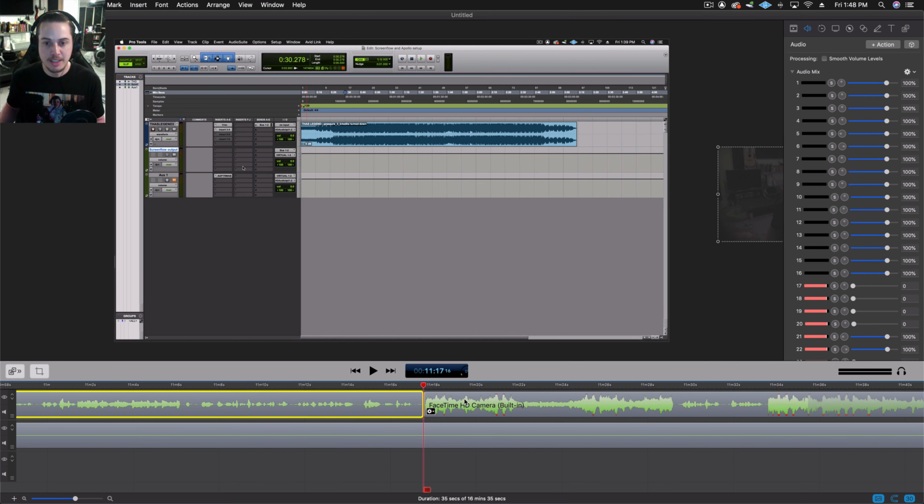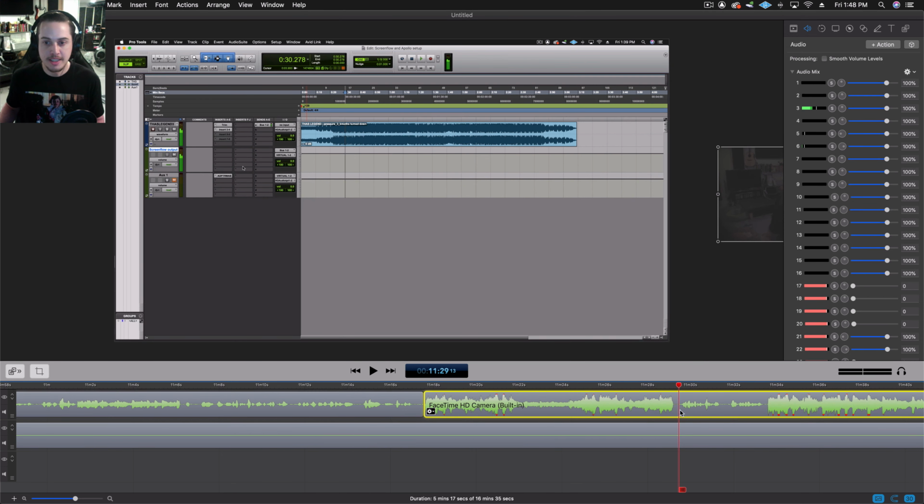So I'm going to hit T on the keyboard to cut it, and now just for that section I'm going to take this out. So now all we're going to hear is 5 and 6, which is the audio running through the bus compressor while we were doing it in the recording.